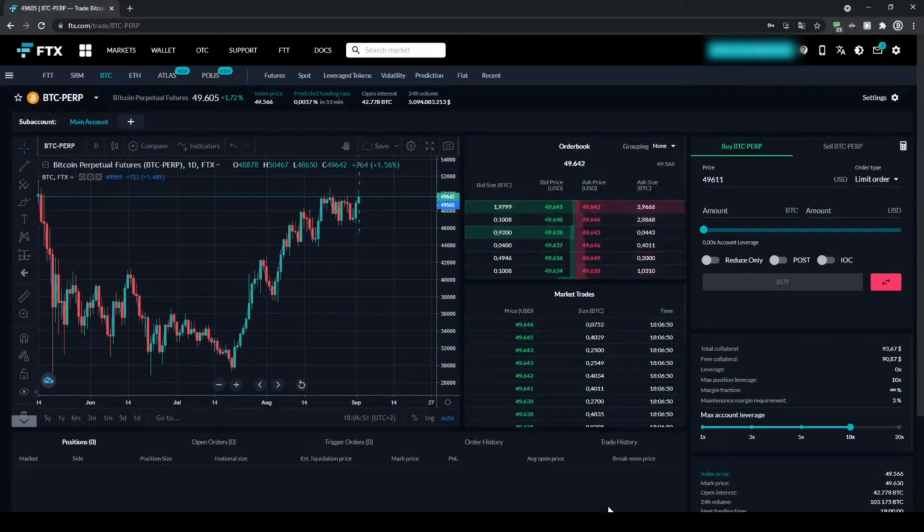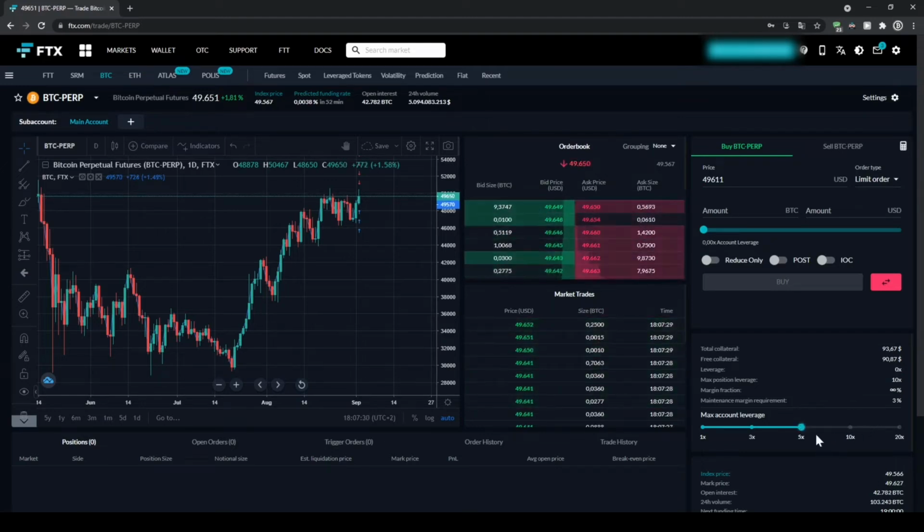And if we go up here on the right side, this is where we can control our trades, and here we can see information about our account. As you can see, this is the balance that I have on my account right here. It's around $100. Down here, we can set our maximum leverage. So you can set how much you want your leverage to be at maximum. You can, of course, change that in the settings if you want it higher, but I would recommend you not to use higher than a 20x leverage.